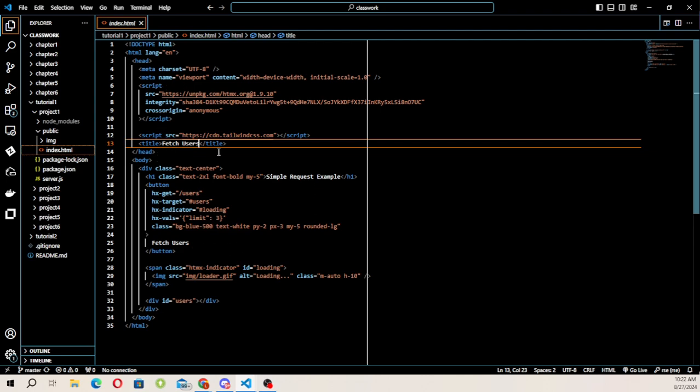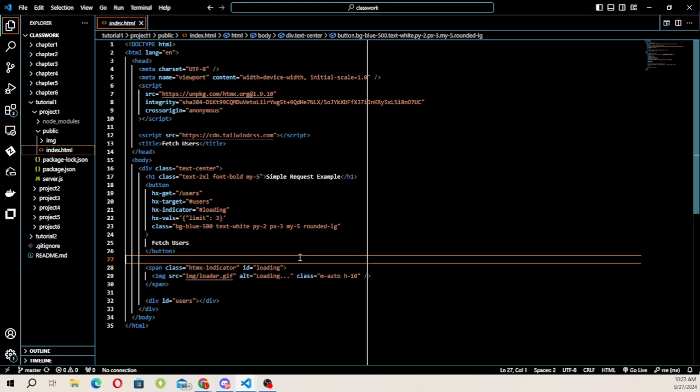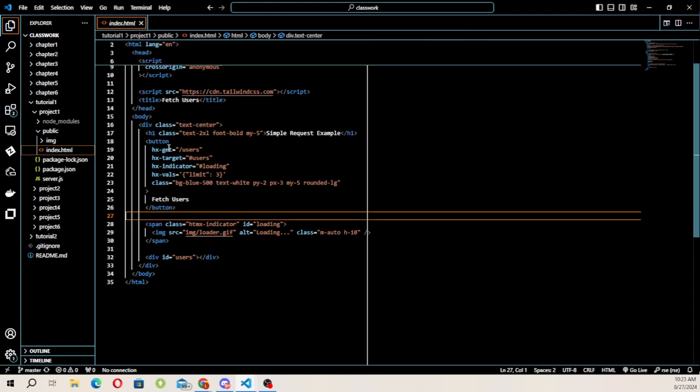So the first thing that we have here is a heading that says simple request example, and here we have a button. In this button we have the hx-get attribute, which is an HTMX attribute, and as you can see, it's sending a GET request to the /users route, right?